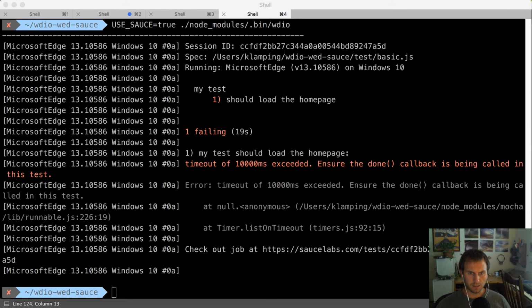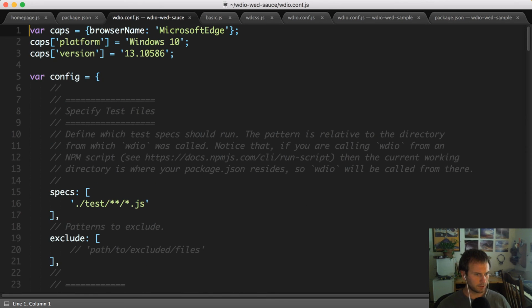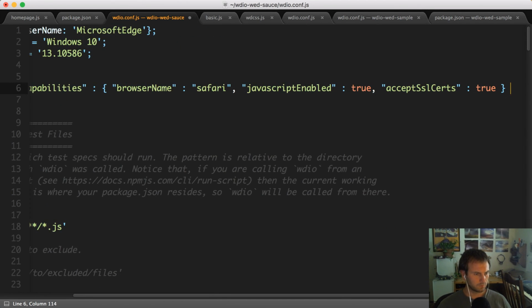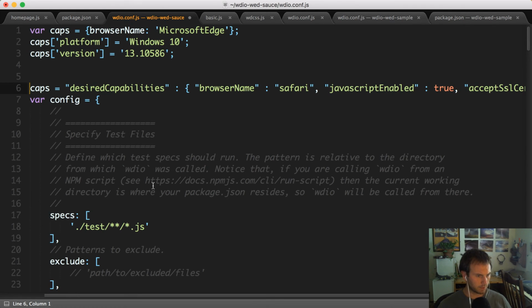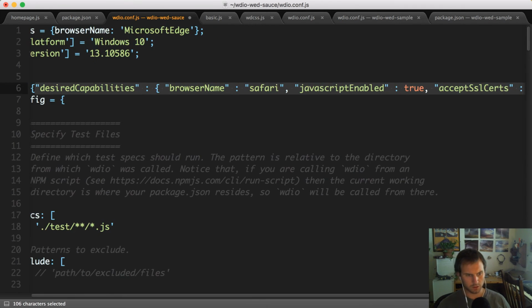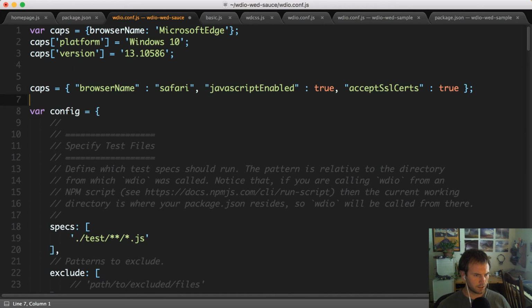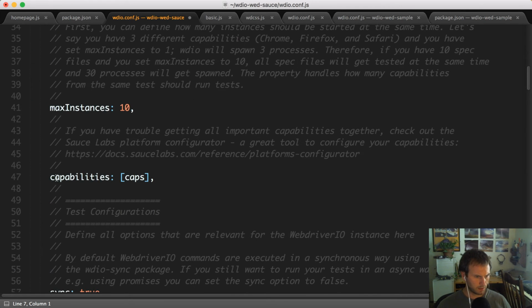Let's try this in Safari locally. So I'm going to go back up here to my capabilities. I'll just overwrite that. And I'm going to use the capabilities pasted in the chat room because there's a couple things. I don't need desired capabilities because that is inferred by this.